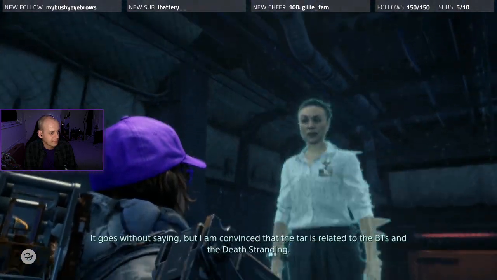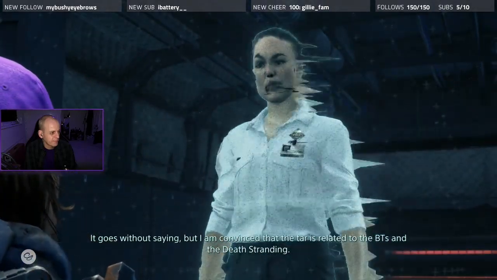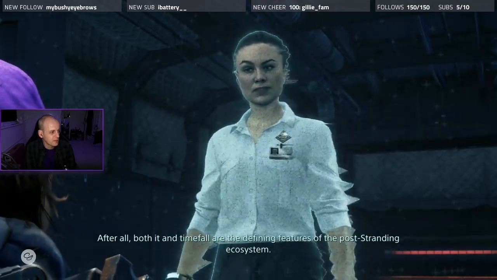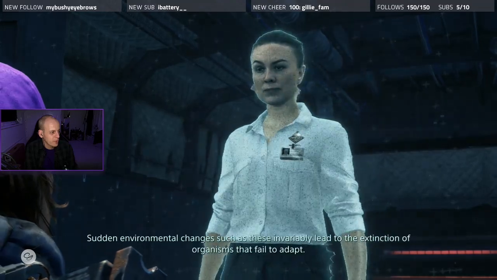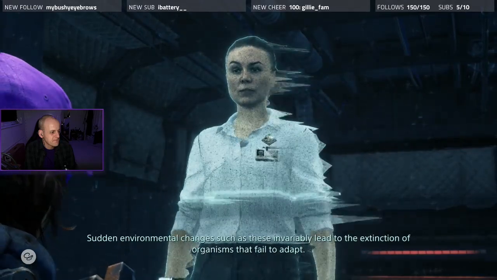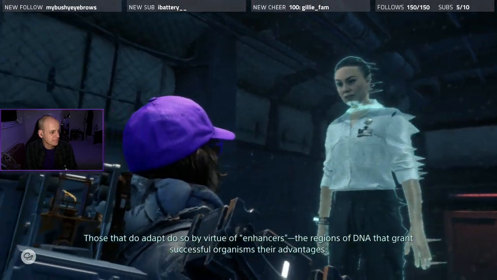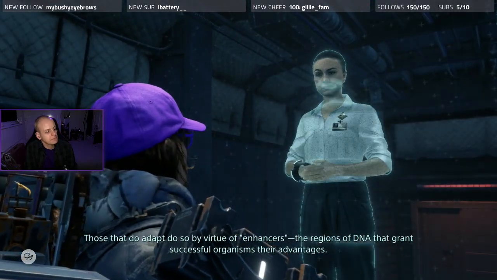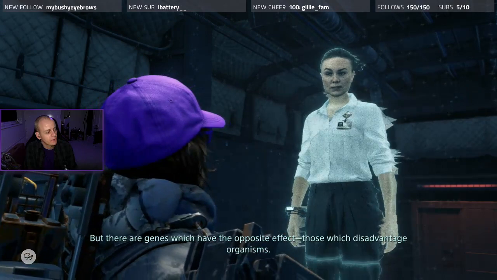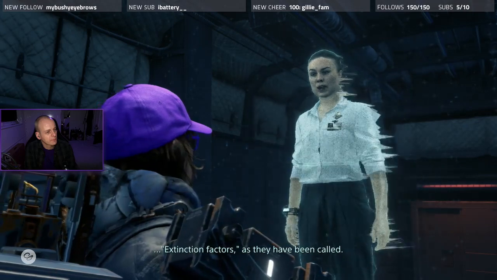It goes without saying, but I am convinced that the tar is related to the BTs and the Death Stranding. After all, were they all smokers? And timefall are the defining features of the post-stranding ecosystem. What's wrong with your mouth? Environmental changes such as these invariably lead to the extinction of organisms that fail to adapt. Those that do adapt do so by virtue of enhancers. The regions of DNA that grant successful organisms their advantages. These genetic factors are the key to evolution. Say that again. But there are genes which have the opposite effect. Those which disadvantage organisms. Extinction factors, as they have been called.